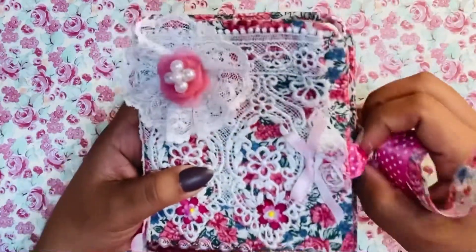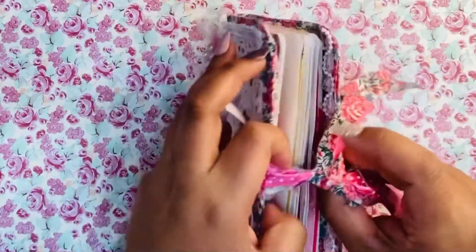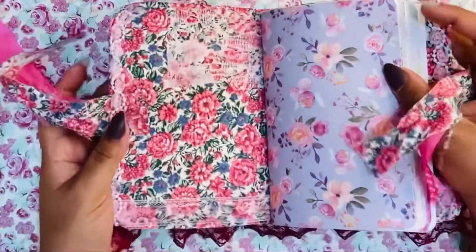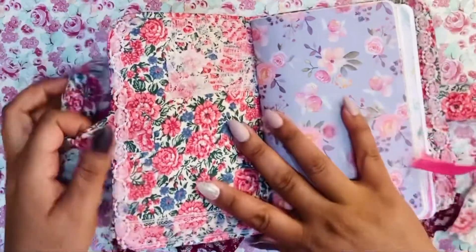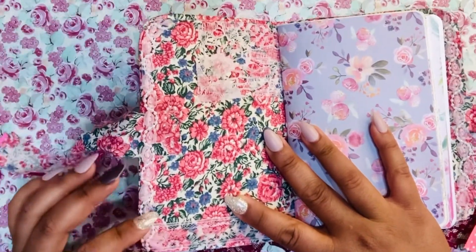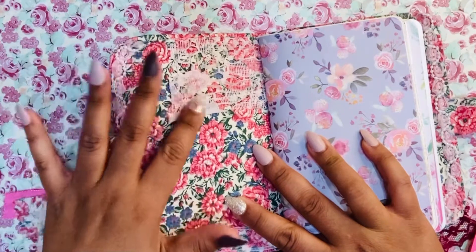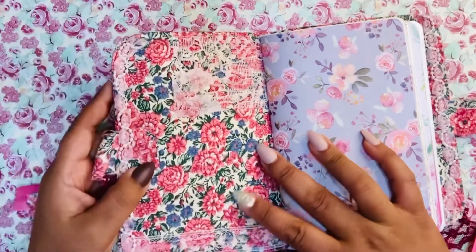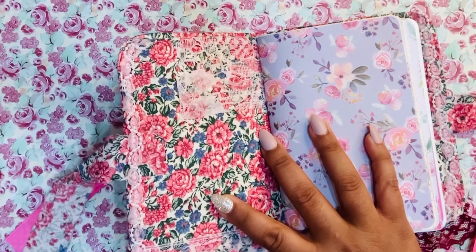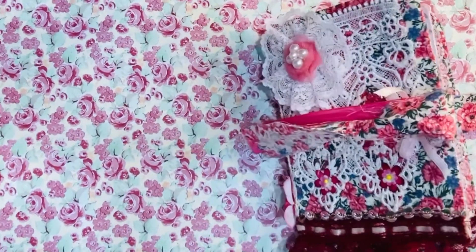I made this tie by using fabric as well as some ribbon. Here is the inside — I adhered this rose trim that has pearls in it, which is from Hobby Lobby, and then I added some vintage lace in the background. I used my favorite glue, which is Aileen's tacky glue.